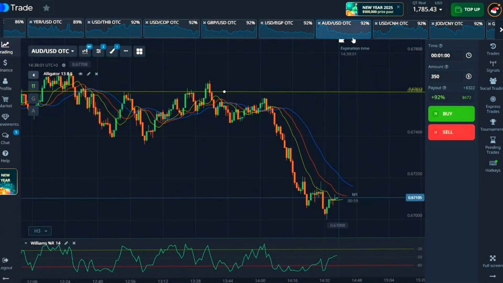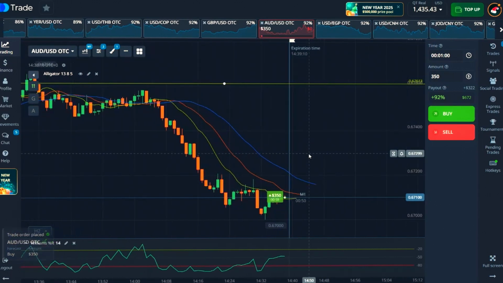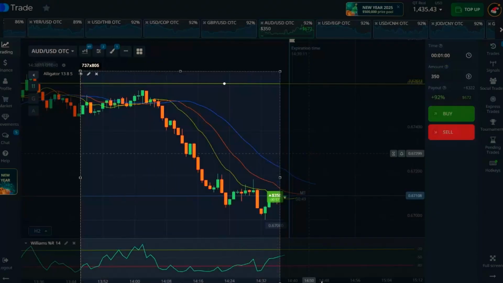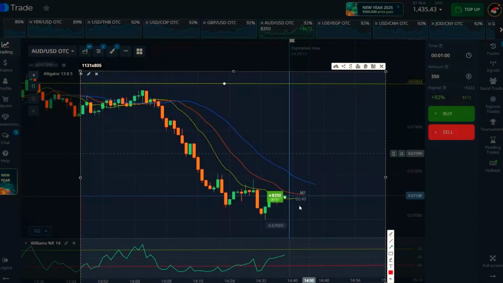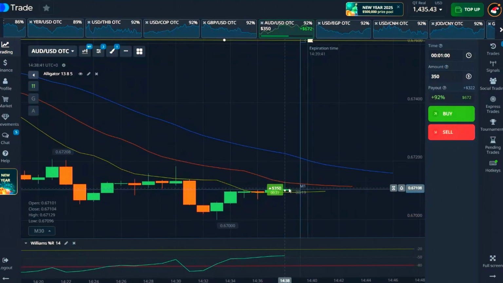We open at this point and analyze the situation. We look at the alligator indicator, we see a narrowing of the moving averages right now, that is, a reversal is expected on this chart. After a downward movement, the price meets a support zone, a correction movement, an upward movement, a correction and an upward movement are possible. And on the Williams indicator, the moving average has been moving upward for a long time, approaching the -20 mark, that is, most likely at the moment at the point where we opened the deal, we may have a correction. But, I hope that the situation will work out in our favor. Let's look at the result.